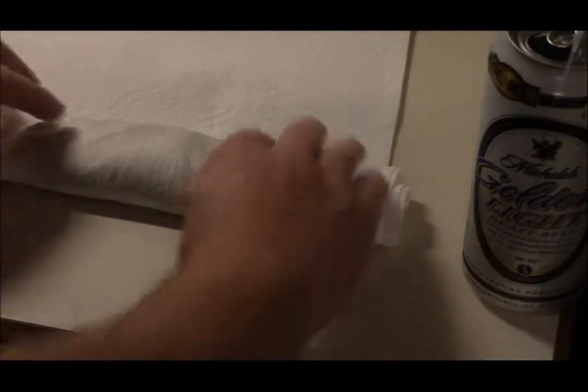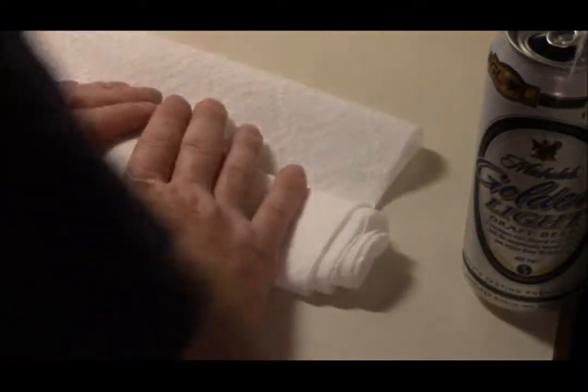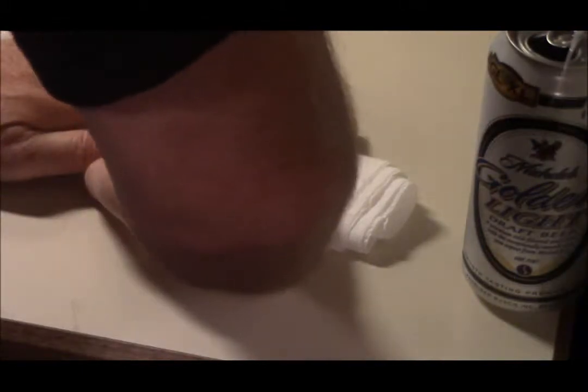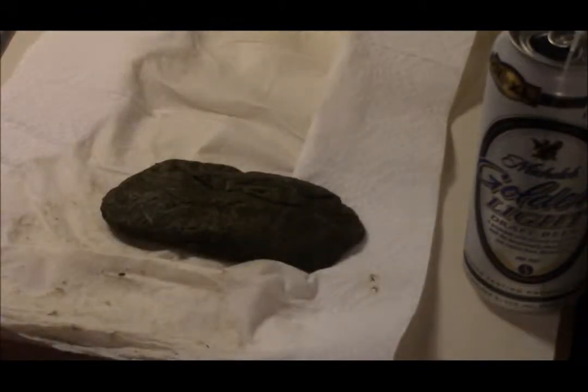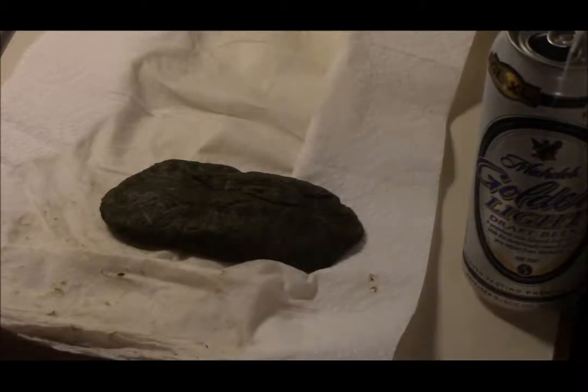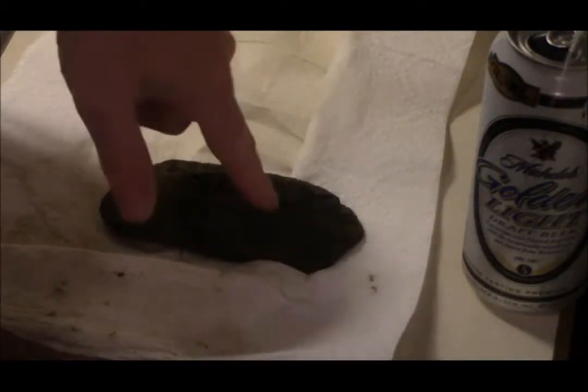And again, I apologize if I'm in your way. I don't mean to be. Just trying to help you guys out here. And that will be good enough. So, yeah, that doesn't look real appetizing right there, does it? Looks like a lump of shit. But you know what? It's spinach, and spinach is good.